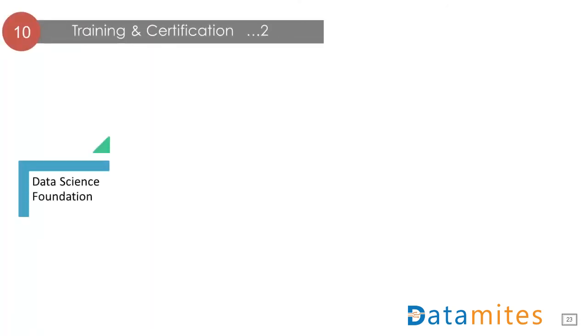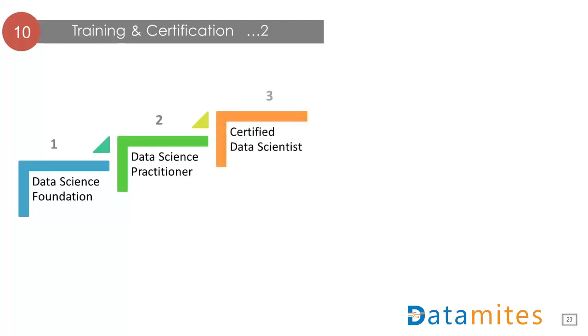So, one mainstream certification is Data Science Foundation, which is 2 days of classroom training or 5 days of online training. It goes through all the concepts we have discussed now, at a higher level but in a little more detail than the demo sessions, so that you have an overview of what data science is. This becomes a prerequisite for the next level, which is Data Science Practitioner. Data Science Practitioner is for people who want to become machine learning experts. They cover all the algorithms in detail, hands-on. It is 25 days of training, online or combined with classroom. And the final one is Certified Data Scientist.